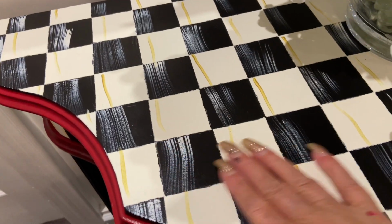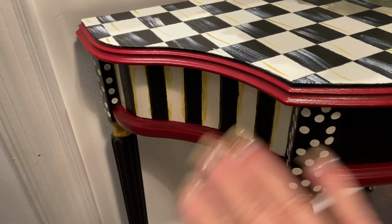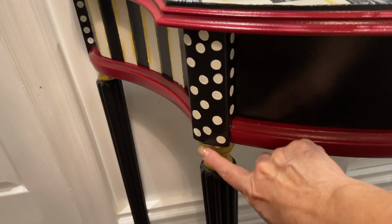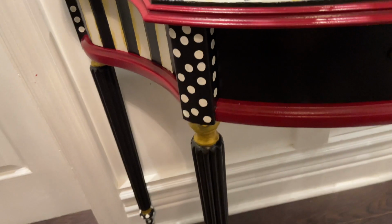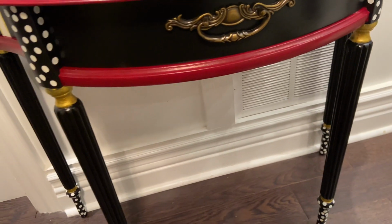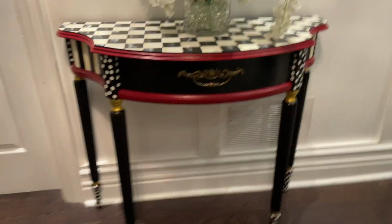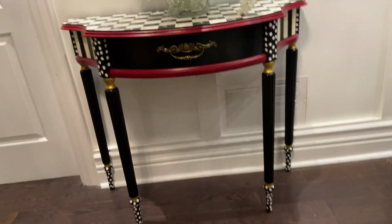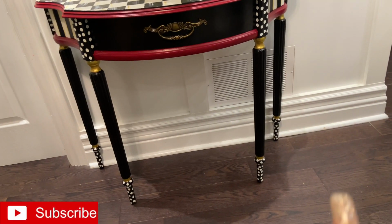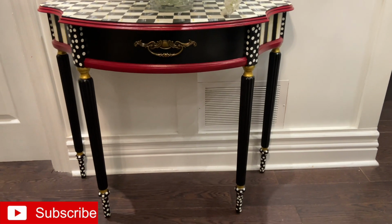Here I've done the whisking as usual. I did the stripes on the side with a little bit of gold, and I did the dots and the gold here. Now here I wanted to make it look like an old gold, not the bright gold. I wanted to make it really old and kind of, I don't know, almost scruffy, if you will. And I put the dots in the bottom. I love this table because when you look at it here in the front, it kind of sticks out on both sides. Where is it? Over there and over there. And you can see the stripes, which I love.